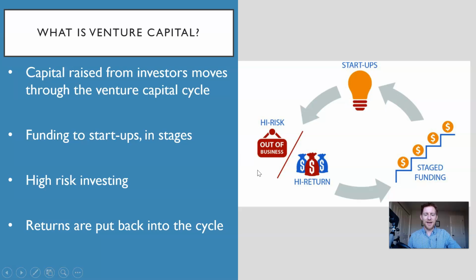So what happens is staged funding moves into the startups. Then you're going to know it's high risk funding early stage companies. So it's either going to not work out and the capital just goes poof, or you earn a very high return. That high return likely gets cycled through again and provides staged funding for another startup. Okay. Key thing here is that it's high risk. Okay, so what you're hoping for is the high returns. Maybe you're earning 20 times invested capital. So that covers all the losses from, say, 8 investments that didn't go very well.